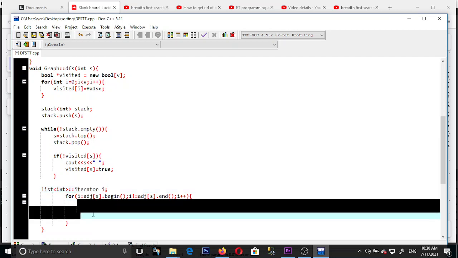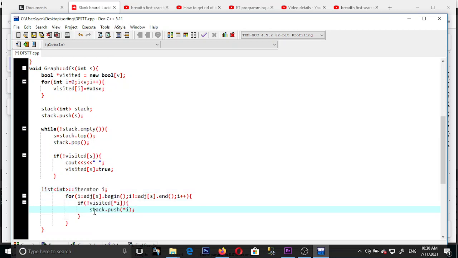Each time this is checked. What's our S value currently? That is 0. We have to search every adjacent of 0.